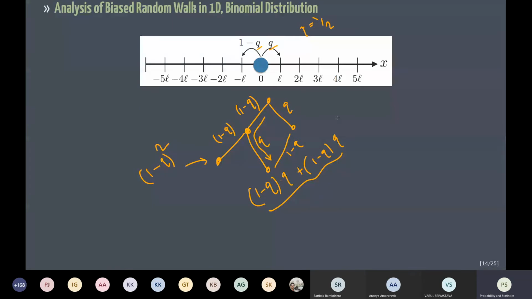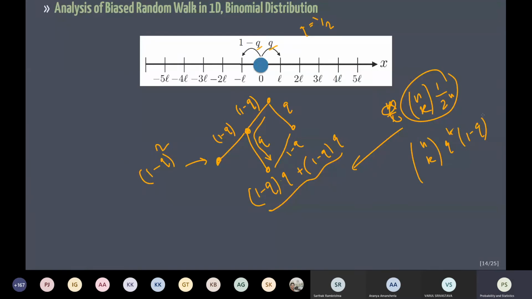I would request you to find a general formula for this. In the simple case, we had 1 by 2 to the n. Now I want you to generalize this to the case where we have q to go. So what you can expect is something like this, and so on. Verify that for the biased case you will have something like this. I'm not completely sure unless I derive it, but you will have something similar. I would request you to verify this, and you may discuss further details about this in the class.